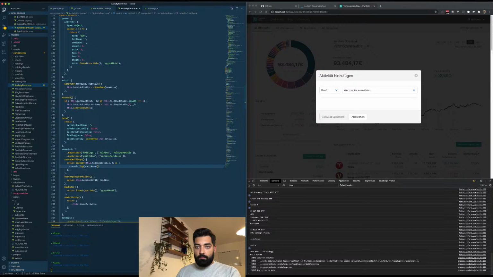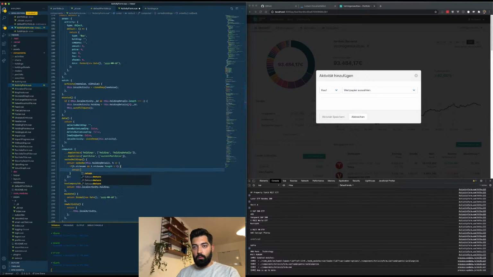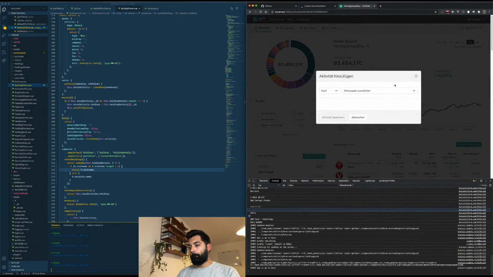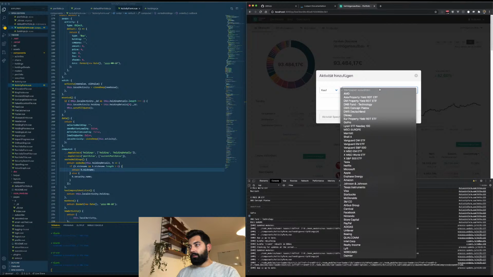In that case, I have to check if nickname and nickname length bigger than 0, then return nickname, else return the security name. Yay!